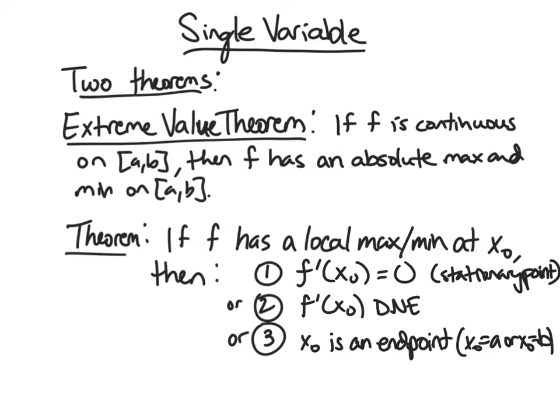So either the first derivative is 0, and then we would call x naught a stationary point, right? And sometimes you would see critical point, although that would usually lump in the case in 2 as well, where f prime could not exist, right? Your classic example is the absolute value there at 0. Or the max happens at an endpoint, right? So if you cut off your domain and have this closed interval, then you can have something on the boundary there be a max or a min, even if the derivative is not 0.